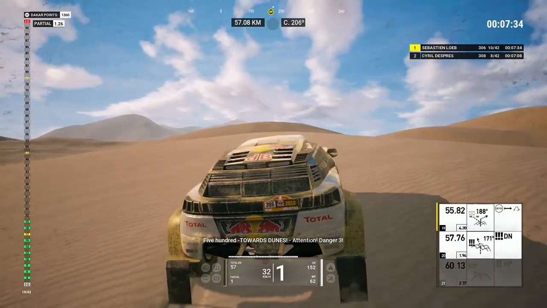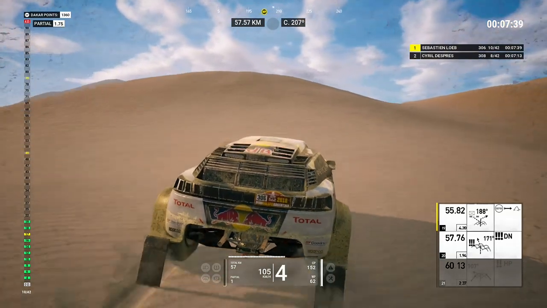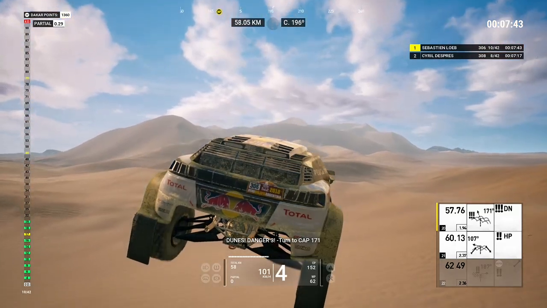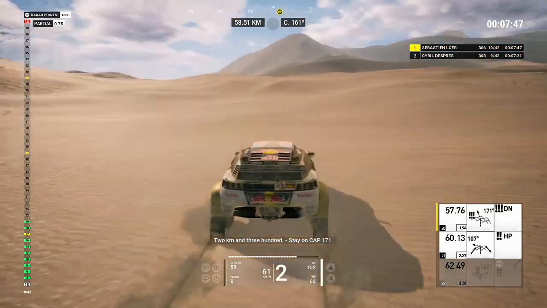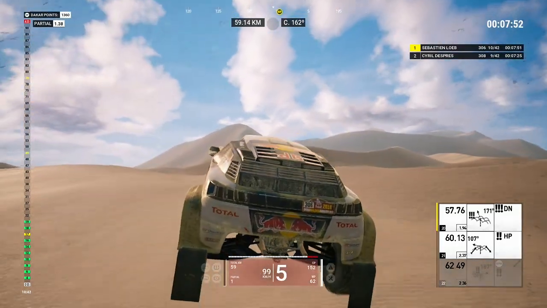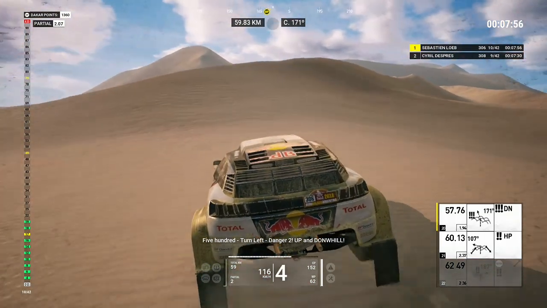500, towards dunes. Attention, danger 3. Yeah, we got this. Dunes, danger 3. Turn, whoa, to cap 172. We just flew past that. 2Ks and 300. Stay on cap 171. Oh, that's okay. Good recovery, good recovery. Sharp 500, bank to the left. Turn left. Danger 2, up and downhill.